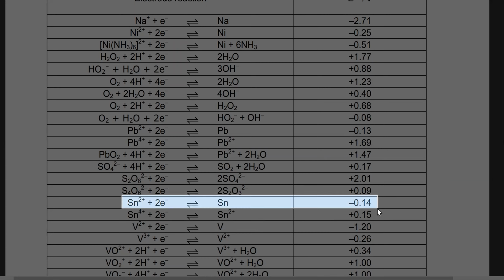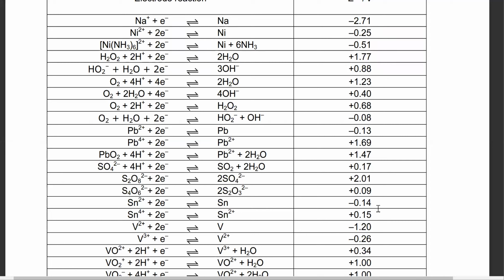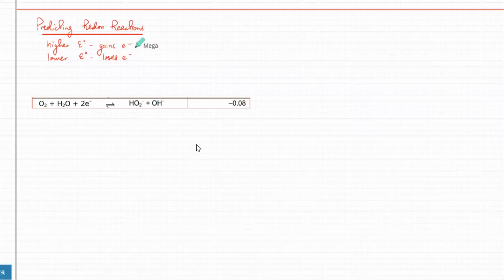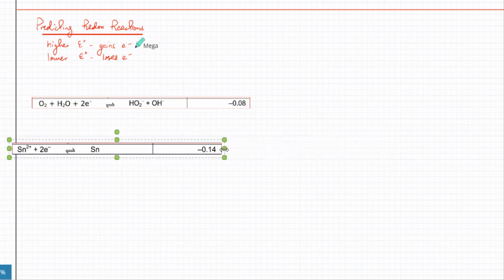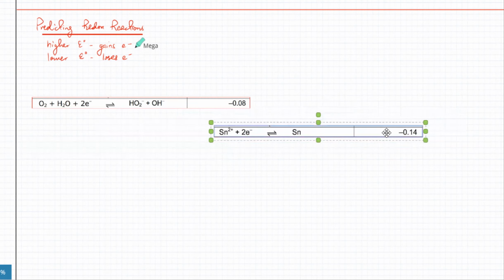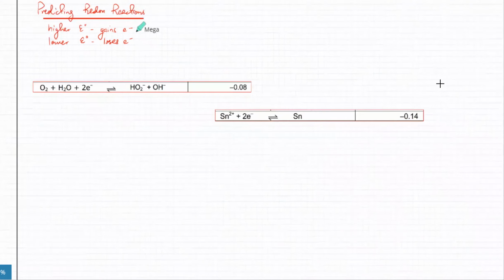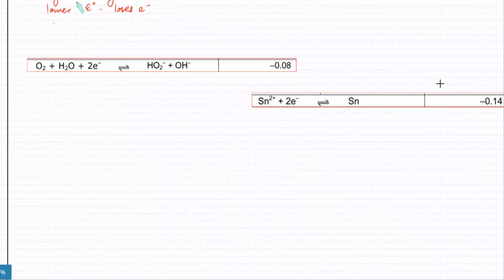Now these potentials are given, and this is a standard way of writing it. In the forward reaction, they gain electrons. In the backward direction, they lose electrons. Remember, at the moment, they're reversible. They only gain or lose relative to something. So here's my other electrode. So I've got these two electrodes.